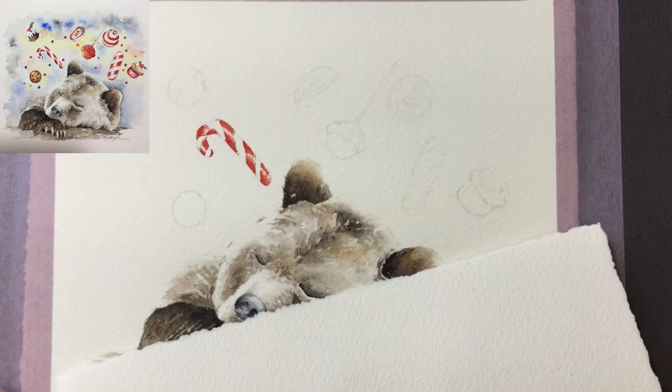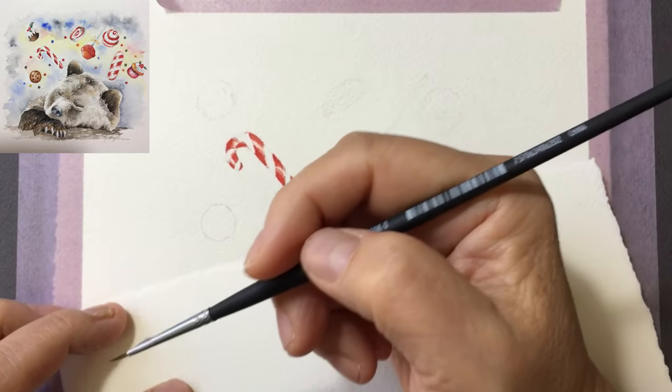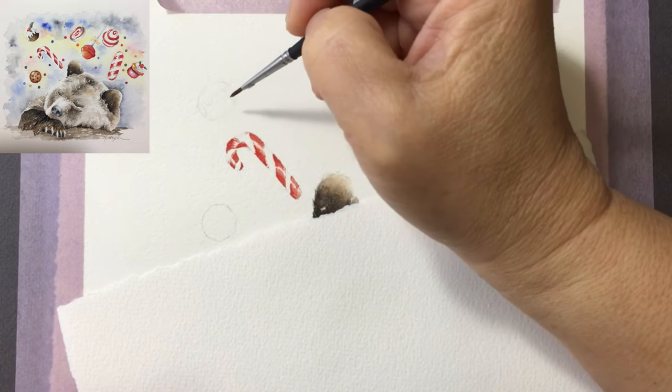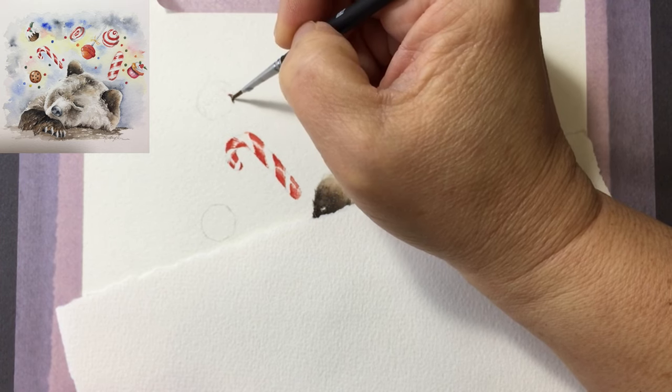The candy cane is almost done. When it's dry I'm going to get some maroon color, darken it, and make it more with the shape. Now let's paint what I think is a sugar plum — I'm not totally sure but let's assume it is. Sometimes when people talk about confetti or candies and treats, we don't eat the same candies as in ancient times. I'm going in with burnt umber with a little bit of black for this part, because it's further from the light and I want it darker and stronger.